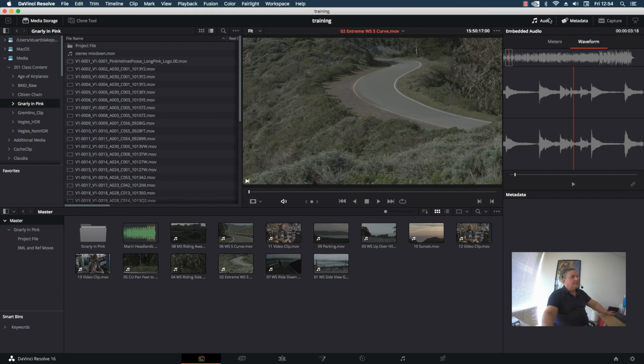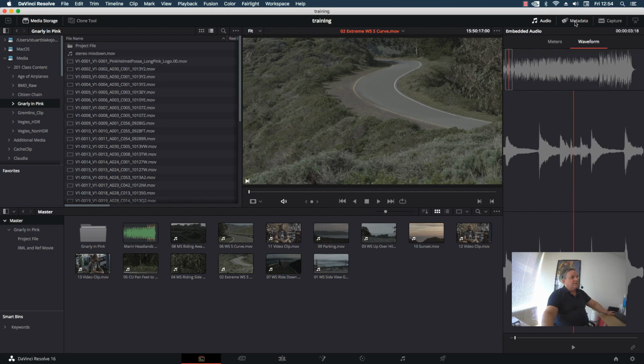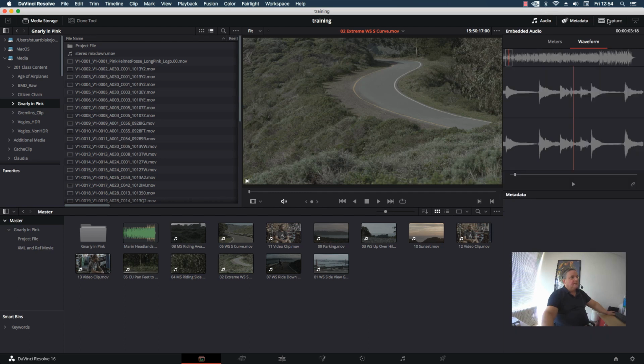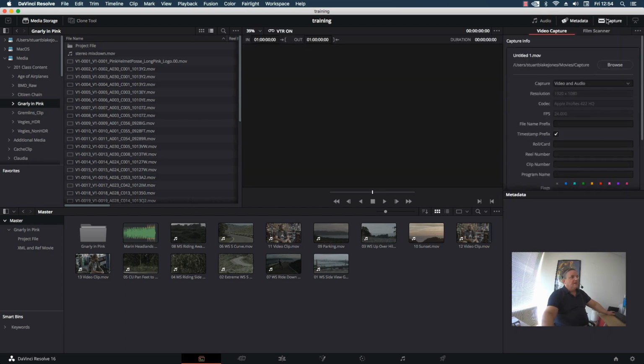Then on the top right here we've got, as we mentioned, audio, metadata, and then we have the capture button. The capture is only used if you're using the Blackmagic Design film scanner, as you can see there's a separate tab for that, or if you have a video source in the DeckLink card connected so that you can capture video coming in.